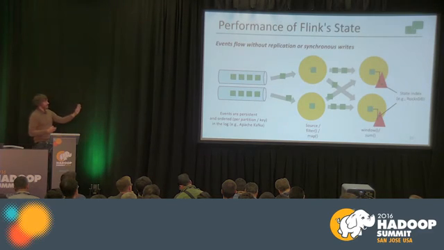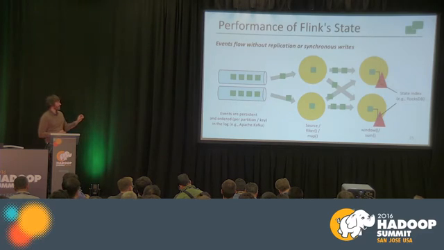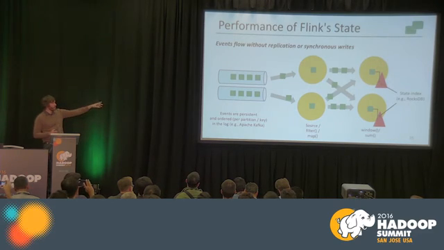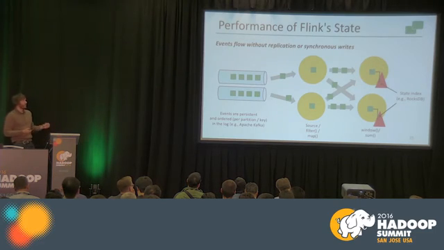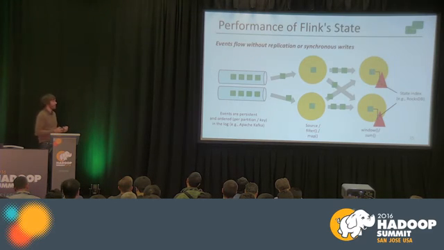So, for example, if we look at how modifications and persistence work in this architecture, we have the events in Kafka. They're flowing into the sources, they're shuffled, exchanged, and then written into something called the state backend in Flink. In this example, I'm using RocksDB, which is one of the choices you have in Flink.